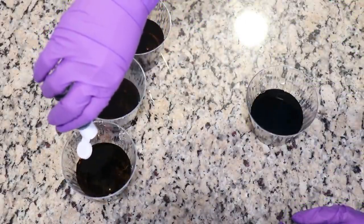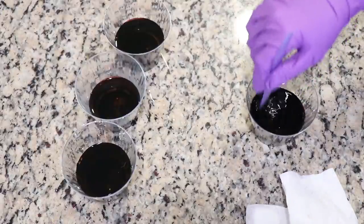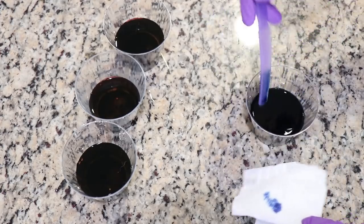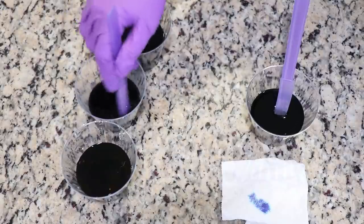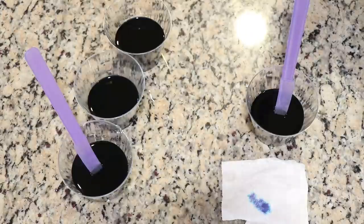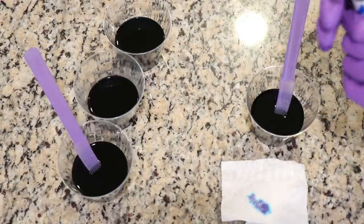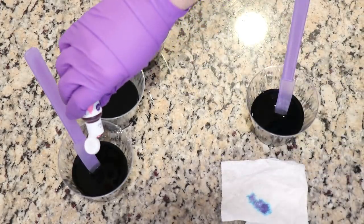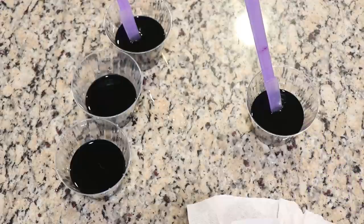Let's go ahead and do two drops of blue in each staged pot, then six drops of blue in the combined pot. I really enjoy the Colorite food coloring system — there are only eight colors in the line and the colors dissolve in water really easily and they're very pigmented. Let's think — I have 21 drops of food coloring total per batch and we'll dye 200 grams of yarn in each batch. I'm going to add one more drop of blue to each staged pot, three to the combined, and then another drop of pink to add a little bit more pigment.